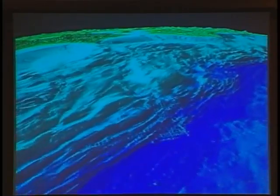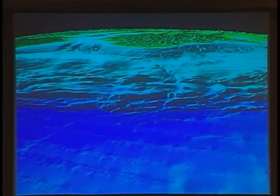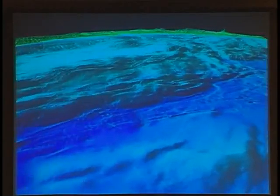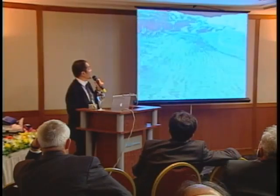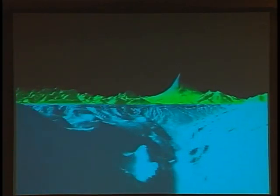Thanks to the full coverage multi-beam bathymetry, we can enjoy this view. For example, there is a cut, a valley, which is a different portion of the earthquake generation system. And also you can see the sea bottom river, which is the river from Mount Fuji. This is Mount Fuji. And you may know the ukiyo-e, like this.